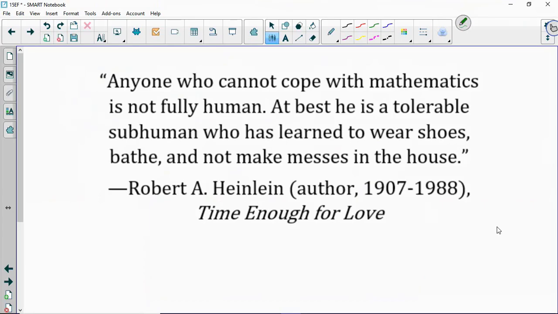I enjoyed this quotation when I first came across it, and I think it's a lovely insult to use against your peers who perhaps don't share the same academic pursuits as you. They are but tolerable subhumans. But I must point out, anyone can wear shoes, but truly, they must understand inverses and composition of functions if they want to have any hope of ever going back to their bare feet again.